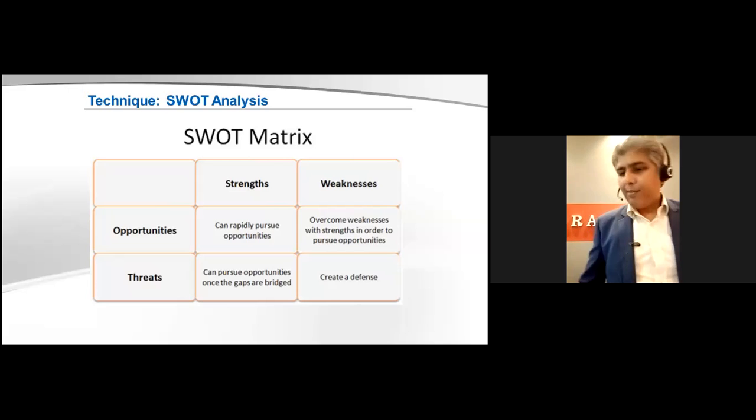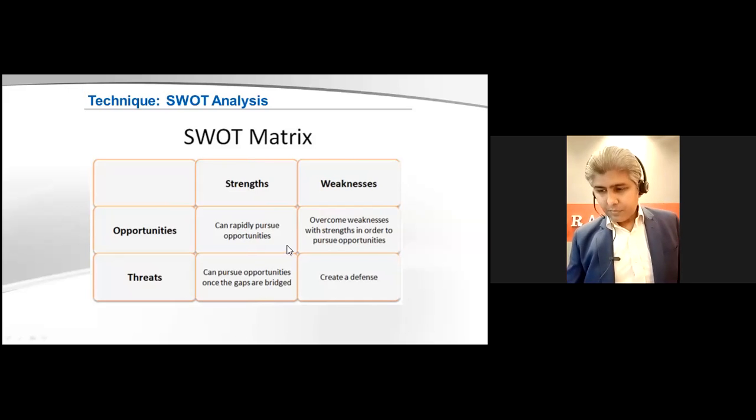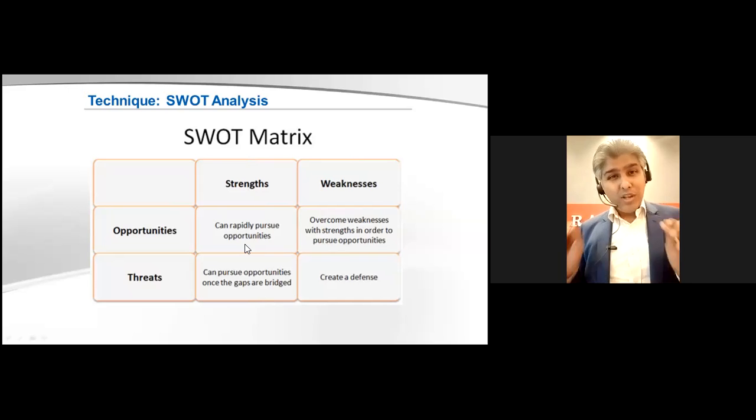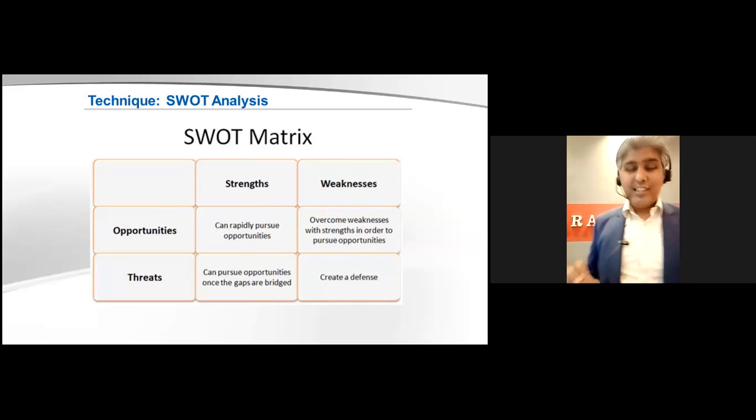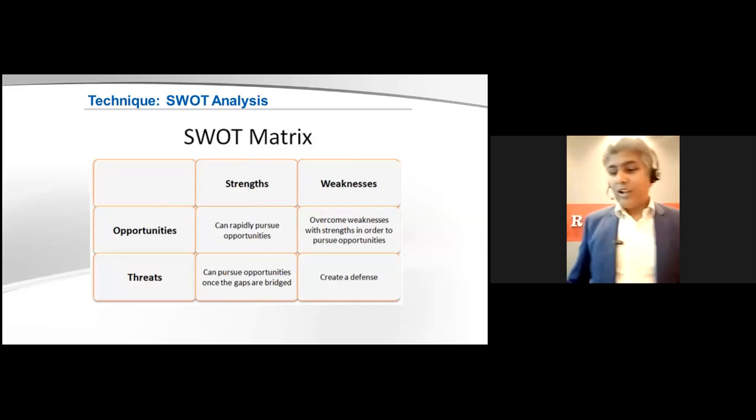One example could be that when you link your opportunities with the strengths, you get the details of what you need to immediately pursue. For example, having more branches is your strength. So what are the different opportunities that you can exploit because of that? And what are the weaknesses that are impacting certain opportunities? This is again immediate, because it's your internal thing. Weaknesses you can resolve easily because it's your internal thing.